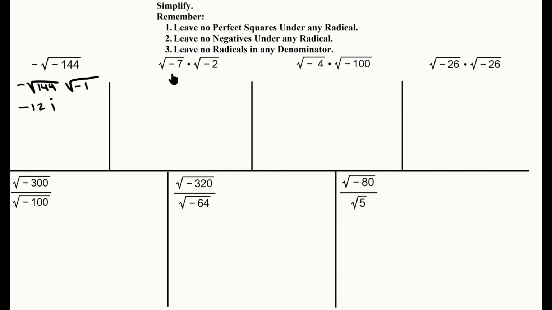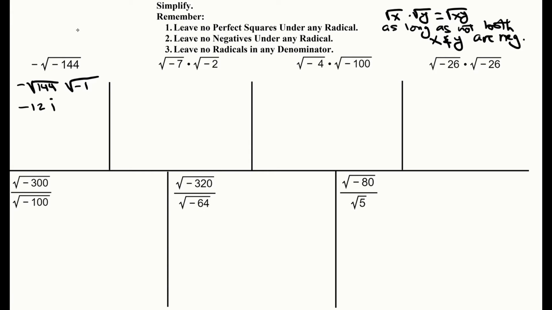All right, for this next example, you want to make sure that you don't multiply under the radical, because the index is even and both of these are negative. So we are not ready. Let me write just the square root case of that. The square root of x times the square root of y equals the square root of xy, as long as x and y are not both negative.